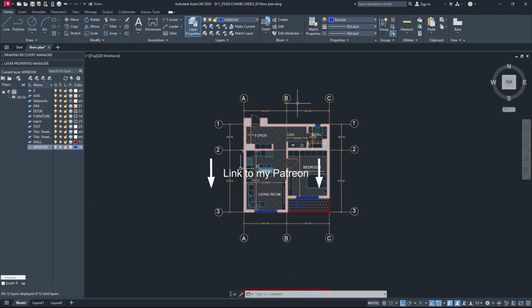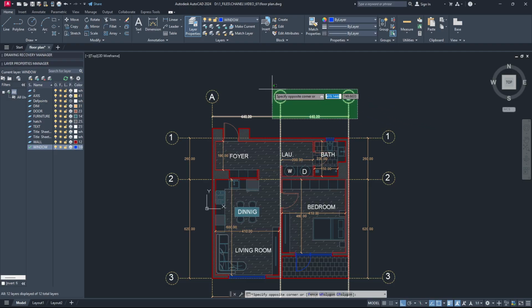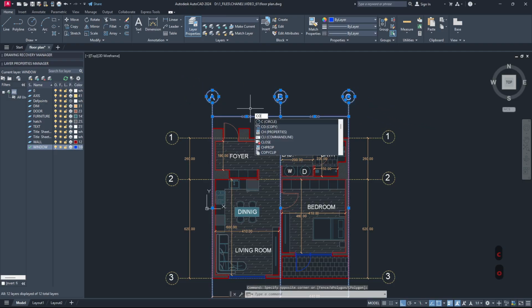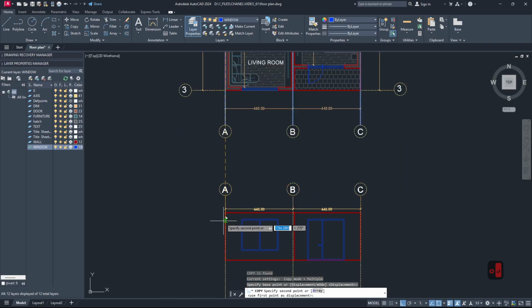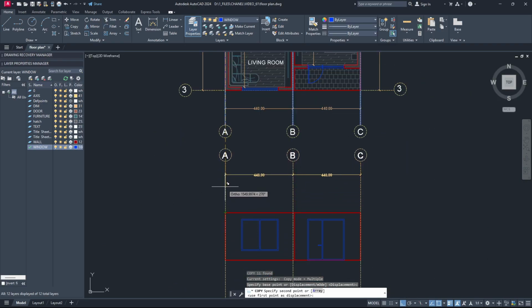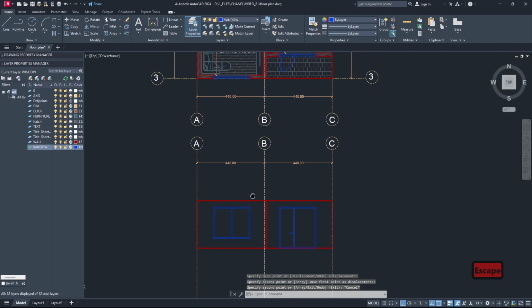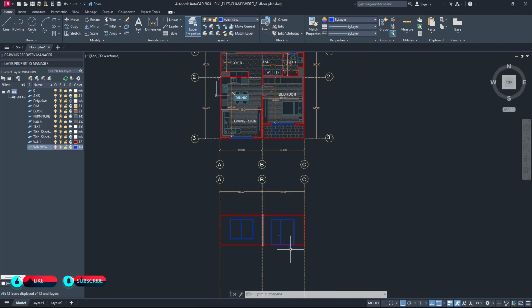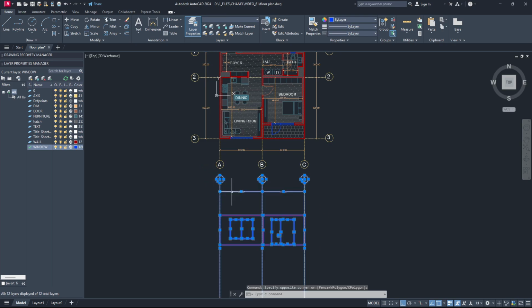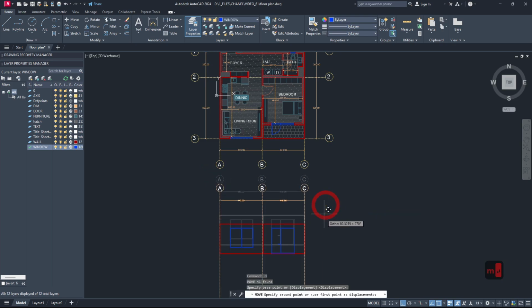Now what we are going to do, we have our axis lines and our dimensions ready. So we will simply type CO for copy, enter, and let's copy it from this point to this point here. One thing very important, if the axis lines don't sit perfectly on your elevation, that would mean we have done something wrong somewhere, okay?